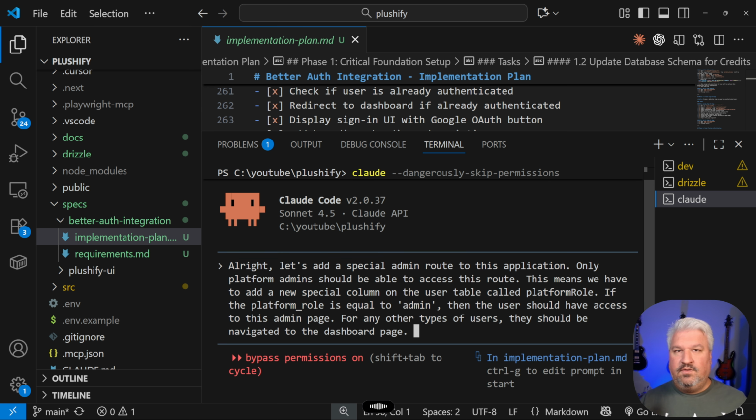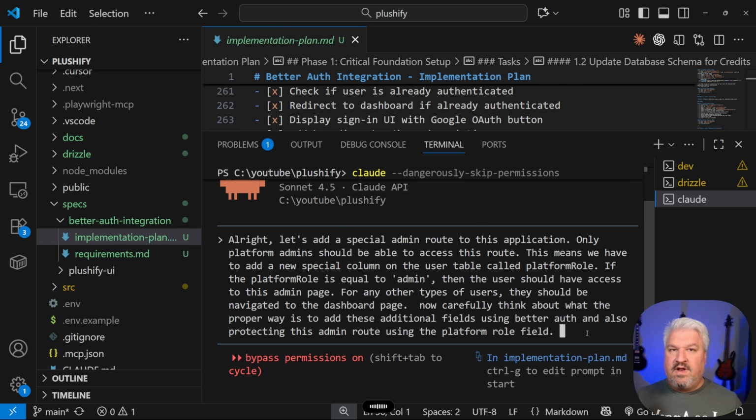I want you to carefully think about what the proper way is to add these additional fields using Better Auth, and also protecting this admin route using the platform role field. For now, you can just create a very simple dummy admin page. We will populate it in a future video. For now, we just want a placeholder page which is protected.